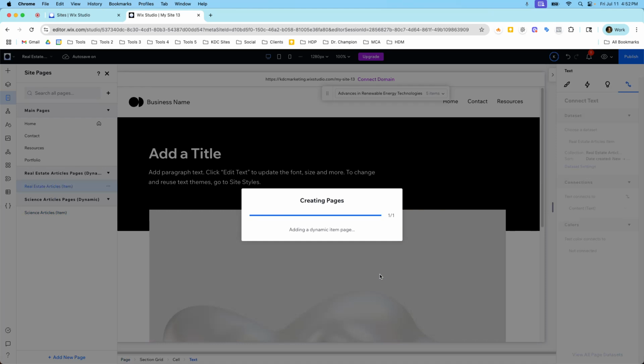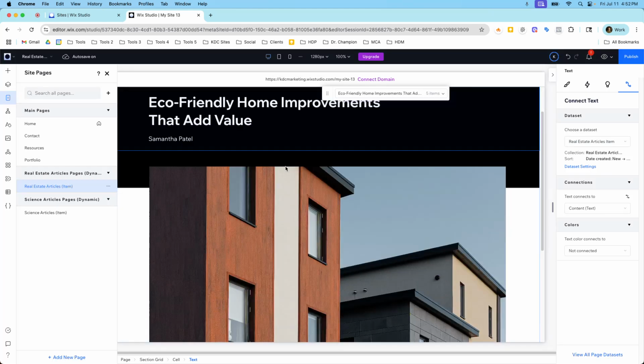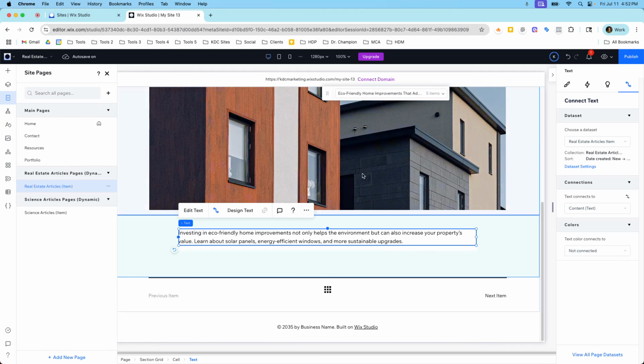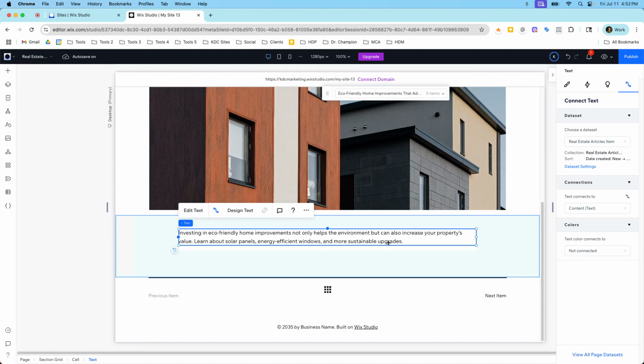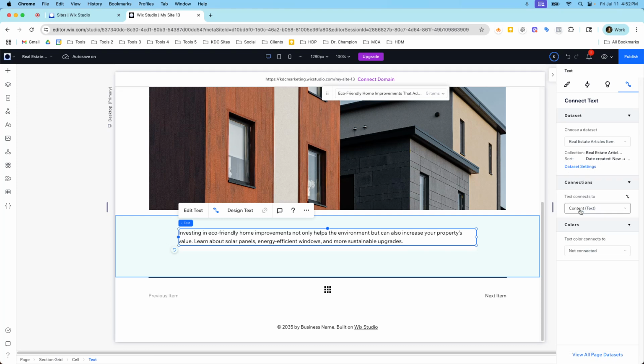There's kind of a default template. And of course, you can change this however you want. You can change these pages and connect these elements and everything. So that's something I should point out too, and we'll show this in a second, but each one of these elements, like this text element, for example, connects to something inside of my collection. So these are the same fields in my database. It's connected to something there.